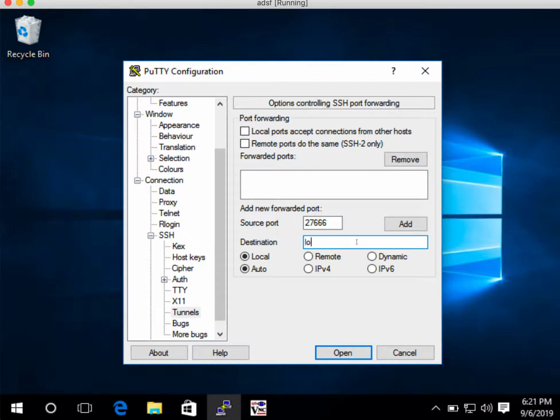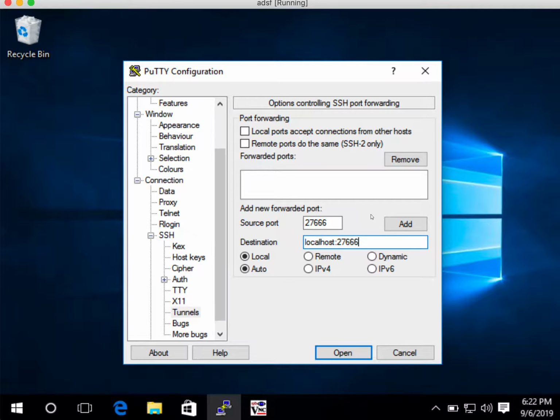Now, I really just want to connect to the machine. If I put localhost here, it's going to connect to the remote host that I'm connecting to, which is ssh.cs.dixie.edu in this case. And it's going to set up a listener on some other port I put over there. Let's put a random number, 27666. I don't really care about that number. Hopefully it's one that's not used. If it is used, then we'll have an issue.